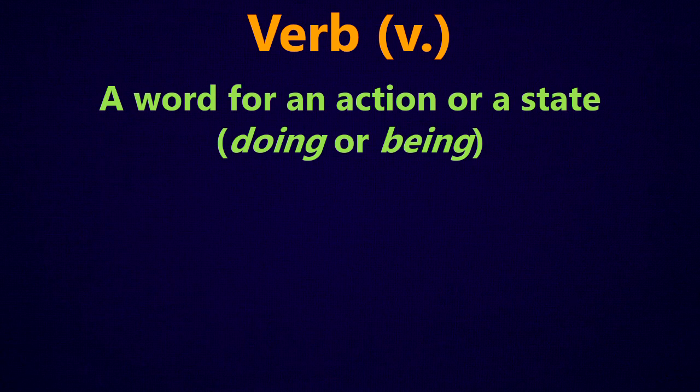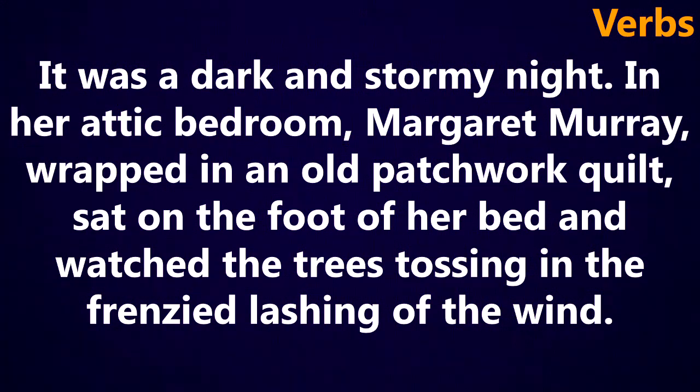Next, we'll look at verbs and the verb parts of the sentence. So remember, a verb is a word for an action or a state. And again, you can pause the video, try to find the verbs on your own, and then press play when you're ready to identify them. All right. So every sentence has to have at least one verb in it. That's what makes it a sentence.